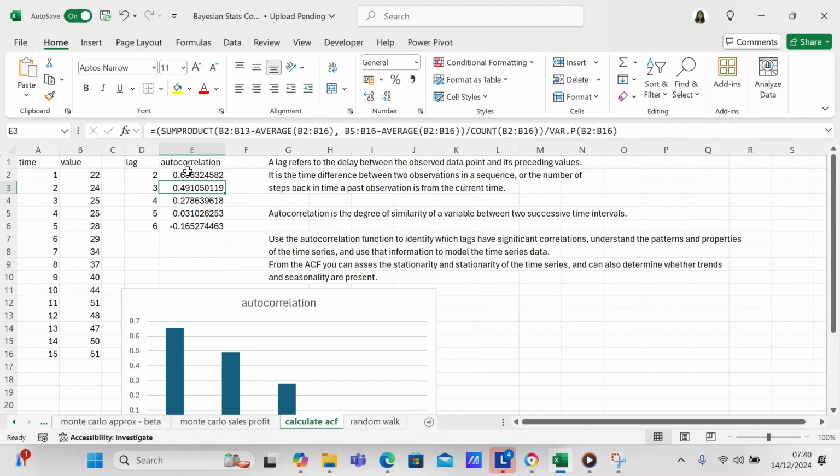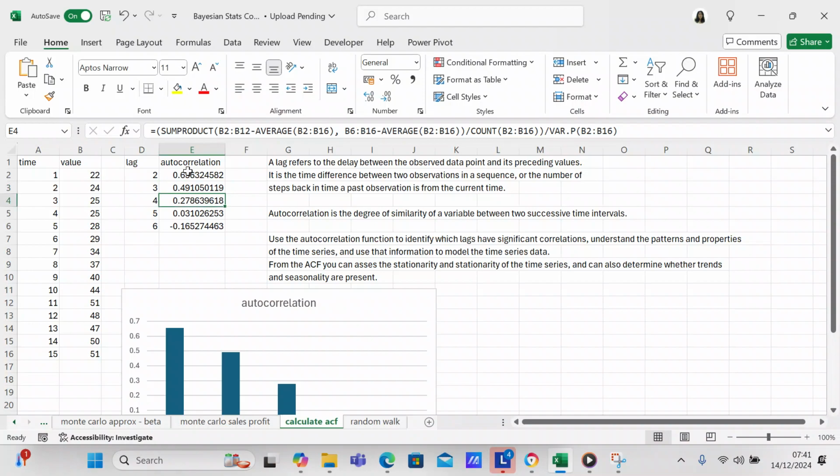With a lag of 3, it's different. The SUMPRODUCT is B2:B13 minus AVERAGE(B2:B16). So you notice now you take 3 off the bottom. Then B5:B16 minus AVERAGE(B2:B16), so you take 3 off the top, divided by COUNT(B2:B16), and then divided by VAR.P(B2:B16).